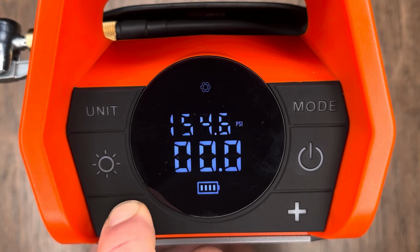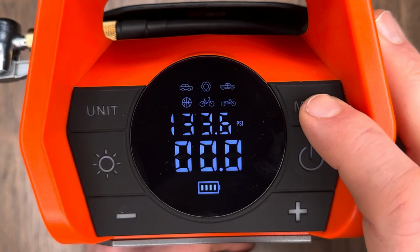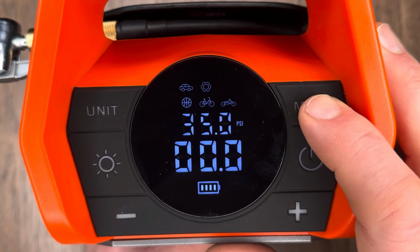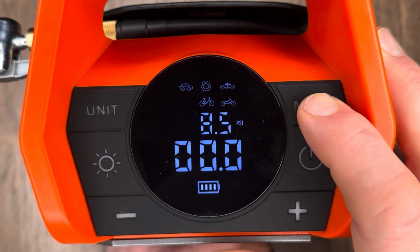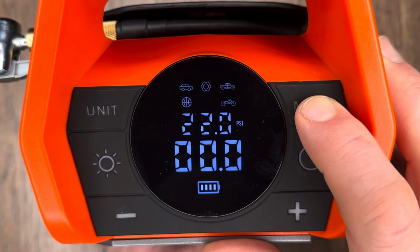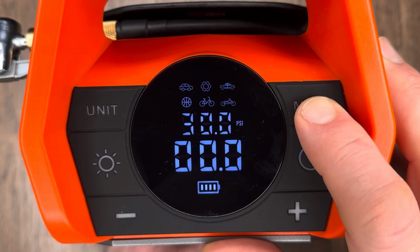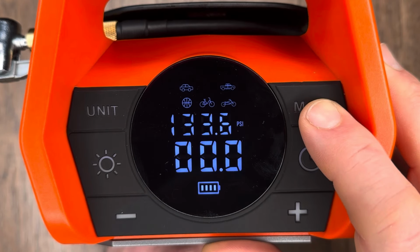Now to make it move faster, simply hold this down. But if you want to change to a different mode, hit the mode button. We have a truck mode with a preset 35 psi, a ball mode 8.5 preset psi, bike mode 22 preset psi, motorcycle mode 30 psi, car mode again at 35 psi, and we're back to our manual mode.